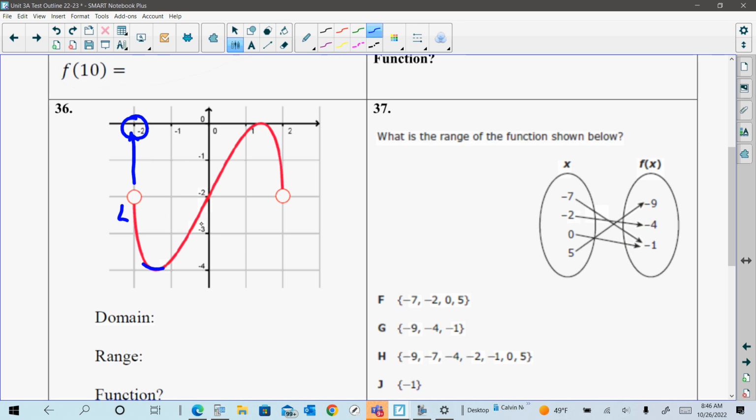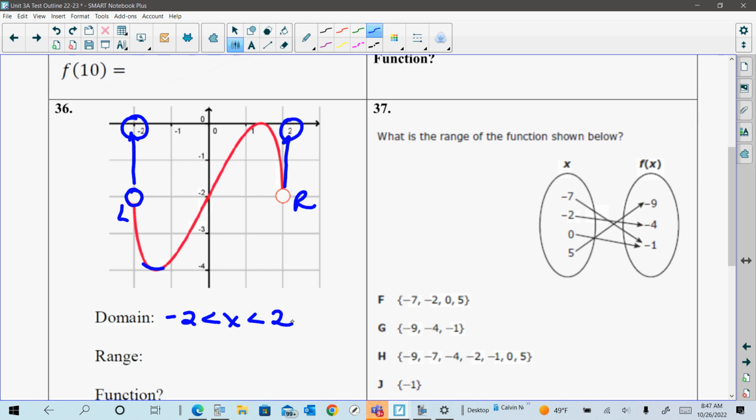All right, so we go left. Here's the far right. What is the answer for the domain here? It is the 2. All right, so this domain as an inequality is -2 is less than x. I don't use equal to because it's open right here. And it's less than 2.